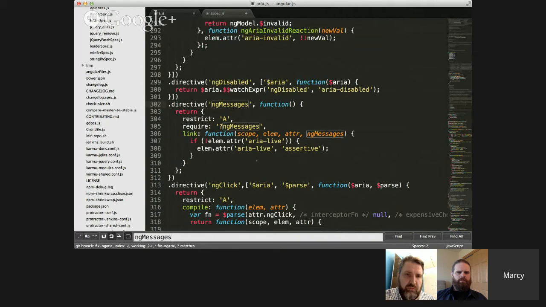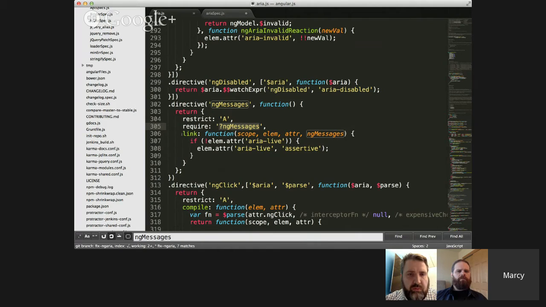The way this is set up is interesting to me, and I learned a lot about Angular just by seeing it before I got onto it. You would think that by declaring a directive more than once, it would overwrite it, but it actually just adds on top of it. So NG-Aria is taking the NG messages directive, which is an attribute, and it requires the original. I guess this is why it doesn't stomp over the top of it: it has this require statement with a question mark and then NG messages. So it's requiring the original directive.